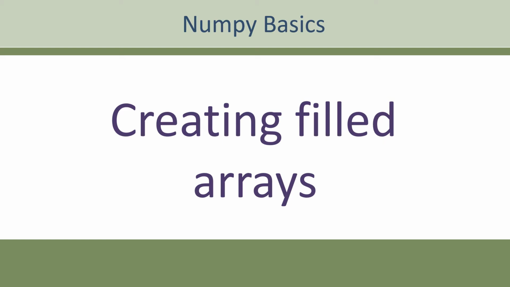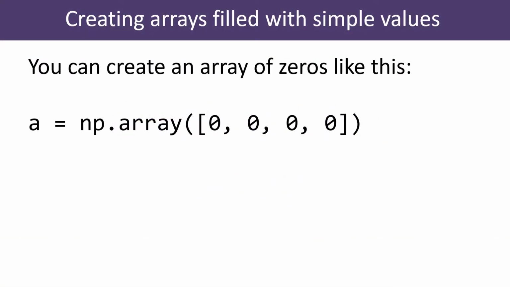In this lesson, we will learn how to create a NumPy array filled with zeros or other values. We have already seen how to create an array from a standard Python list using the array function. If we create a list filled with zeros, then the array function will create a NumPy array filled with zeros.